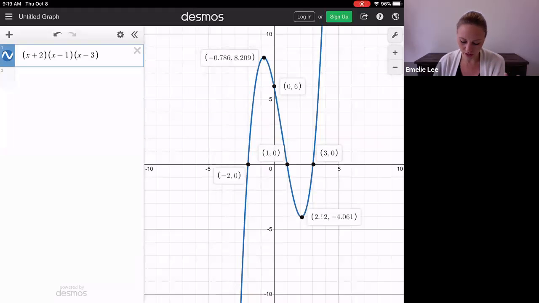And so you can check your work using Desmos. Okay. And hey, that's what we said our graph probably looks like. Okay. So pretty good. Cool. All right. I have not seen any questions.